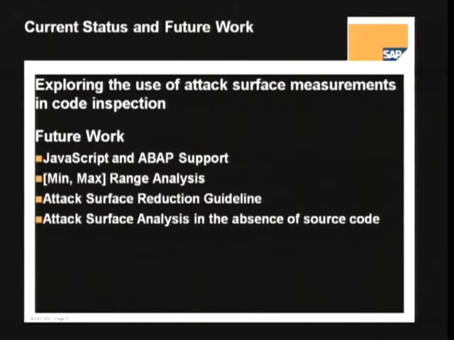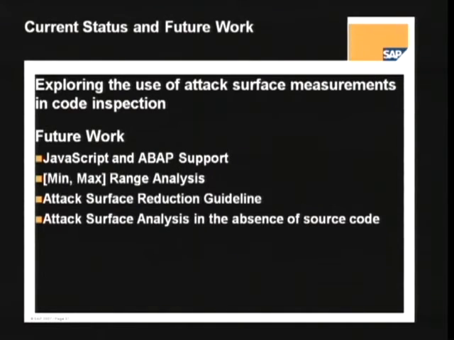And we also need to prepare an attack surface reduction guideline, because the tool is measuring the attack surface. Now the question is, once you have measured the attack surface and it isn't in an acceptable range, how do you reduce it? Because reduction means you have to turn off some services which are not required, right? You may not be able to guarantee this always, because if you talk about applications having millions of lines of code, we may have implemented some services and methods, but let's say 80% of the customers don't really use them. Might be the case. So the question is now, shall we turn on these services when we deploy the applications in all customer environments, or shall we turn them off if certain customers do not require them?